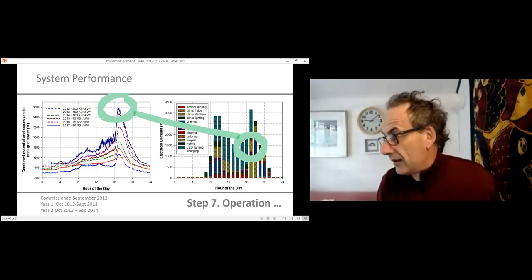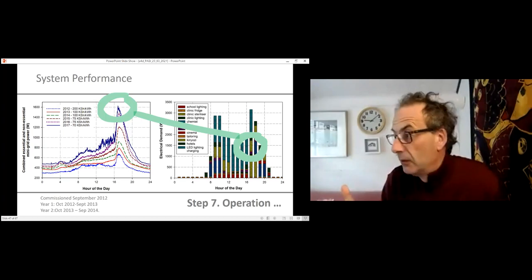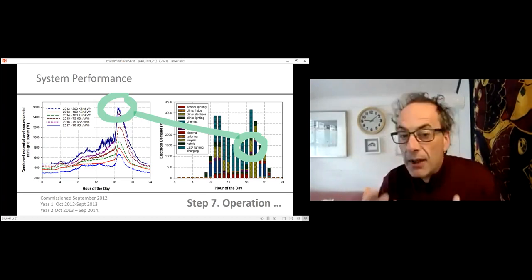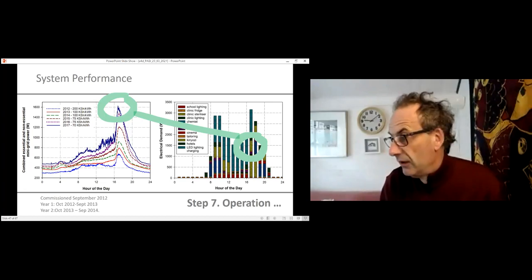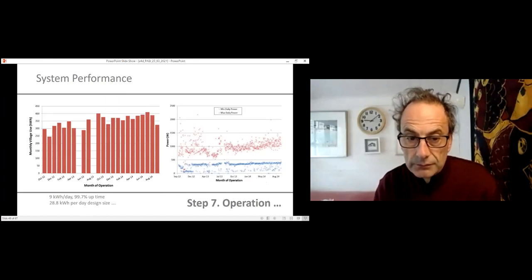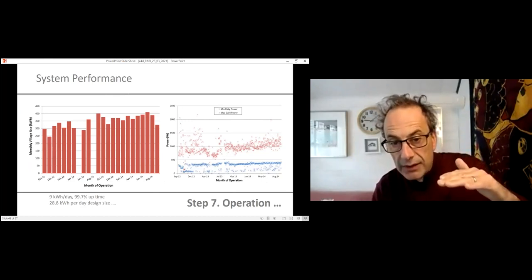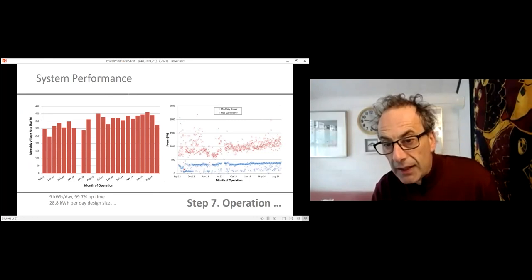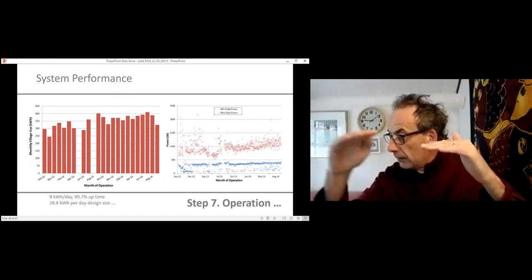And why is that? You know, is it because I do not understand what I'm doing, which is possible? Or have I made a mistake here? And this is the key issue. Oversized risk. So this is the initial 2-year period, and you can see that demand is slowly increasing in the village. This is the maximum power, these red crosses, and you can see it slowly increases. So demand is going up, but it's quite slow with time.